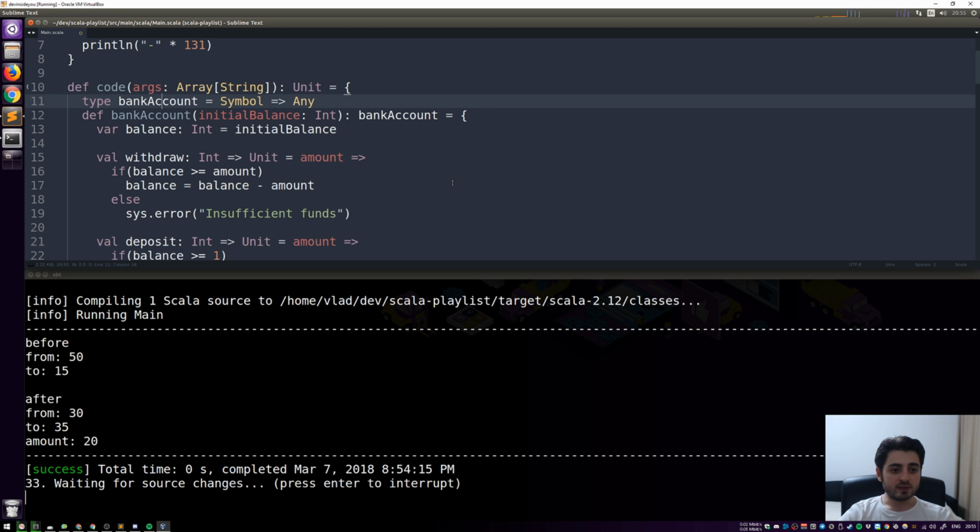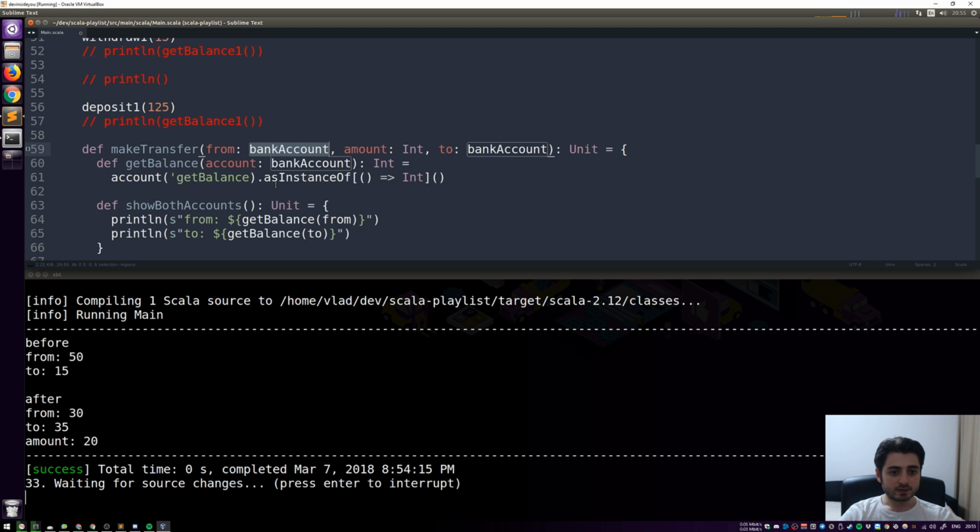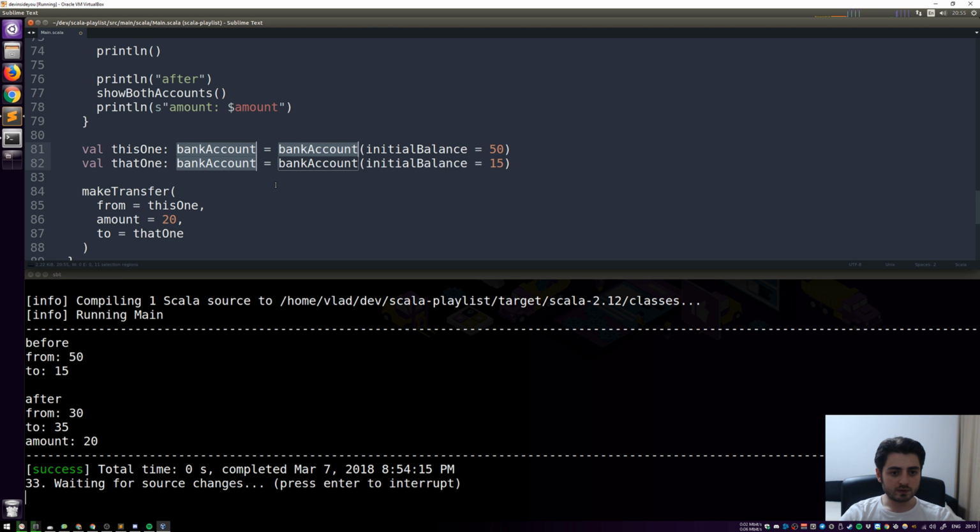Because of that, we're also going to rename the def to the capital B Account. So let's do this. Let's see, this one as well, this one as well, this one. What else? Okay, that's it. So let's do a capital B, and now as you can see, the syntax highlighting is also working, and now we actually can save it, and it's still going to work.